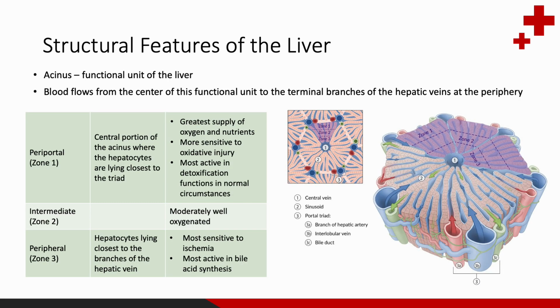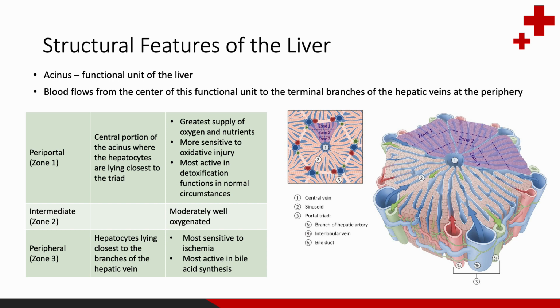Going back to the acinus, which is the functional unit of the liver, again, you see it here in the purple colored area of the hepatic lobule. It is a unit that contains a small portal tract at the center and terminal hepatic venules at the periphery, with a single terminal branch of the hepatic artery. It is the smallest functional unit and is divided into zones 1, 2, and 3.